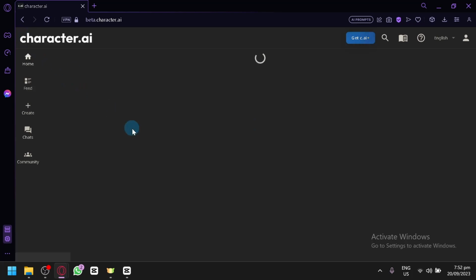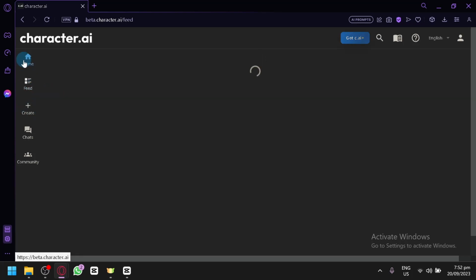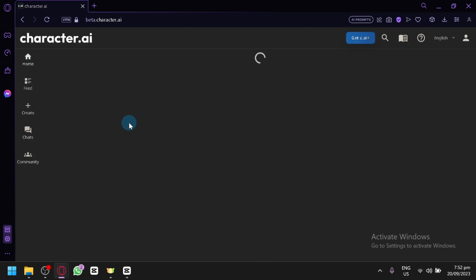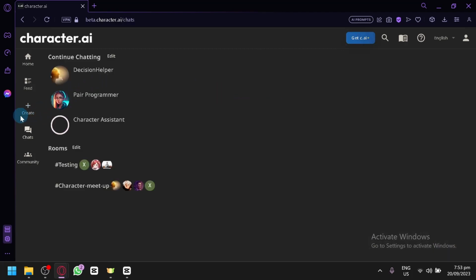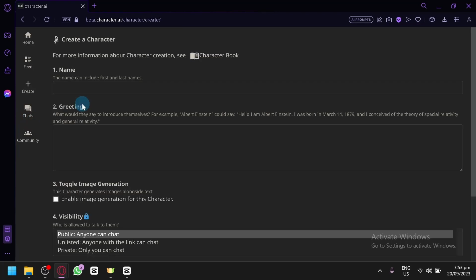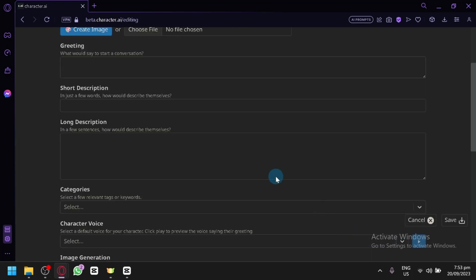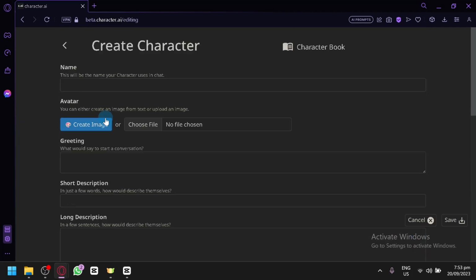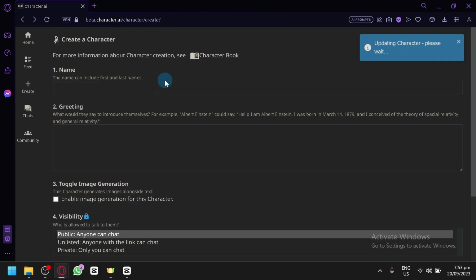Let's see if it was able to save at the home page. Let's wait for it to load because it seems we started our progress in the create part. So let's check if it will be available in the home page of our character AI over here. So let's give it some time. And now over here, I think our character was not saved, unfortunately. But you guys, you understand the process that we were doing earlier. Simply follow the process. Let's say we were able to complete that.